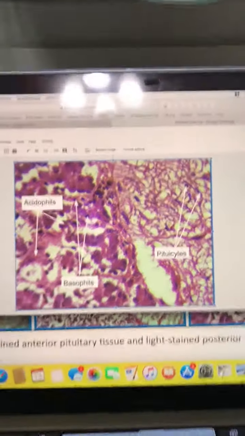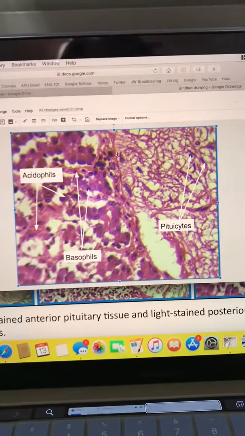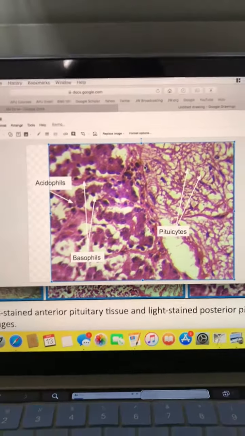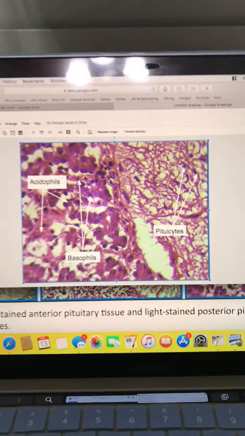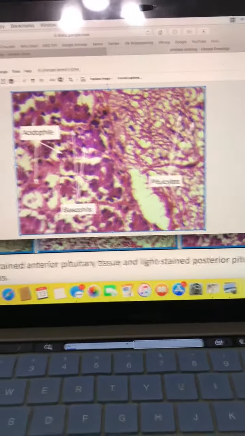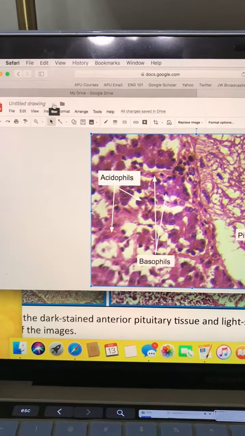Oops. Fun fact, if you ever mess up like I just did, I accidentally moved the picture, you just hit Control Z, or Command Z on the Apple, and it'll undo the mistake for you. So now we're done labeling it, and what I can do is save it to my drive to upload that way, or what I actually like to do is download.